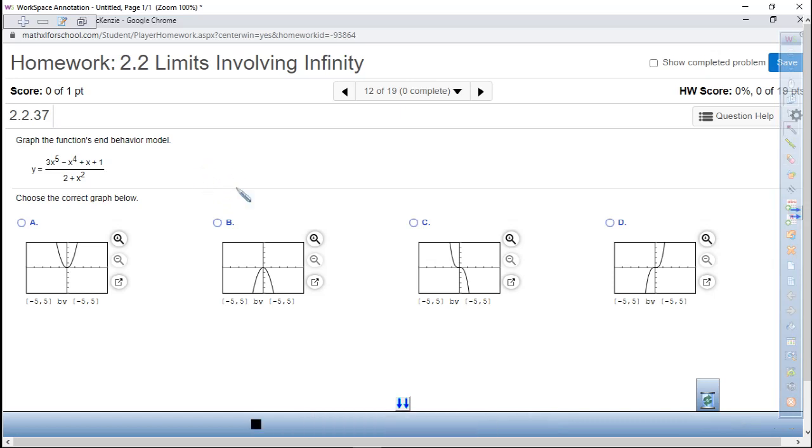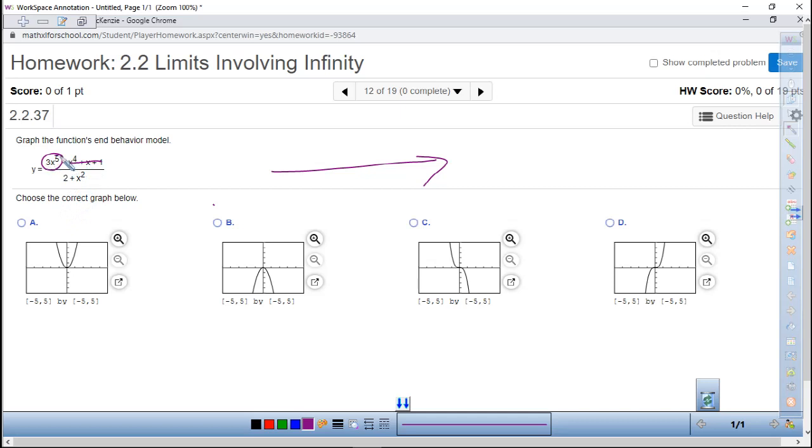So you can do things that are similar to when you're doing that limit. And what you want to do is, as you go off way over here to the positive x direction, x's are getting larger and larger and larger. The only thing that's going to matter is that x to the fifth right there. The rest of these are not going to matter, not when x is 10, not when x is 100, not even when x is 1,000,000. We're talking when x has so many zeros, it would take you forever to write all the zeros down behind that 1. That's the kind of numbers we're talking about when we say going to infinity.